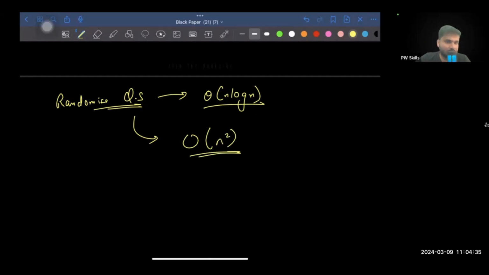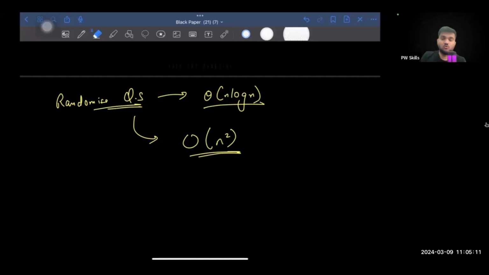Order of n square. So this is the problem with quicksort: although with a very low probability, there exists a probability that you can get order of n square. And there can be a case that you applied your quicksort algorithm once and got order of n square complexity, you run the same algorithm again, and this time you don't go to the worst case, and you somehow lie in the average case altogether. Are you guys able to get this point? Is this point making sense, guys?